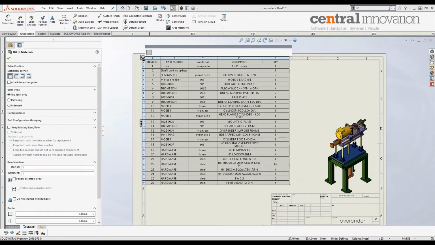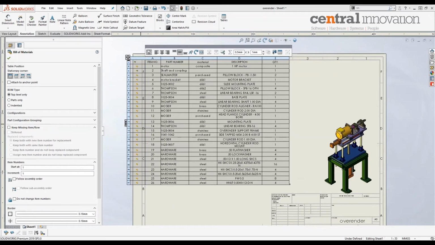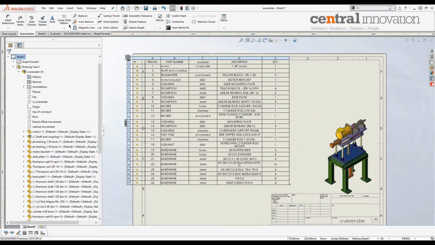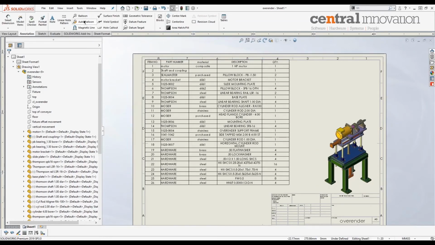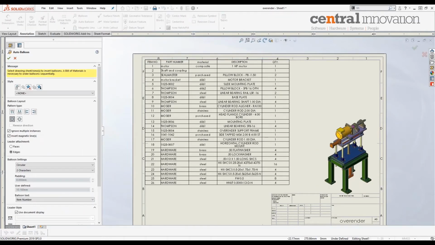So we have covered sorting and splitting the bill of materials with referencing. We haven't covered ballooning yet. There's an option in the Annotation tab to either manually or auto balloon.